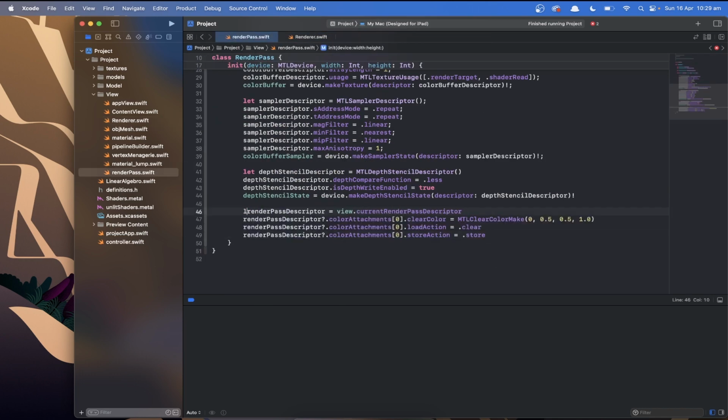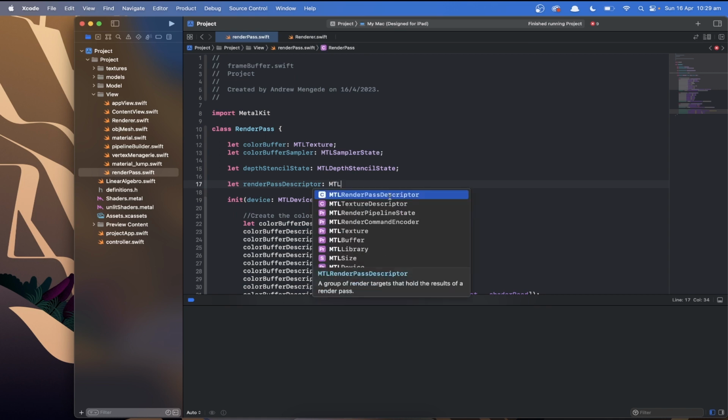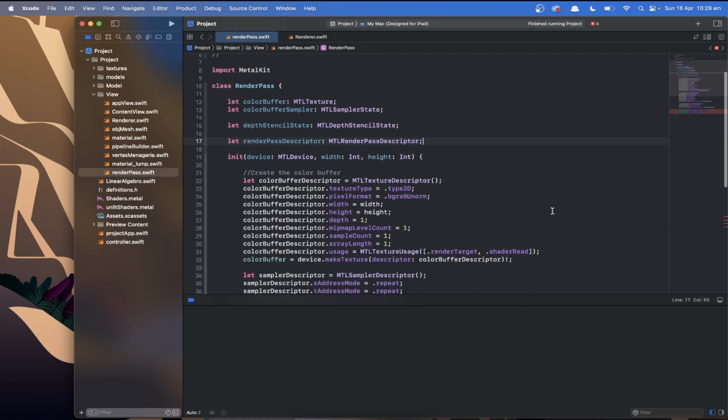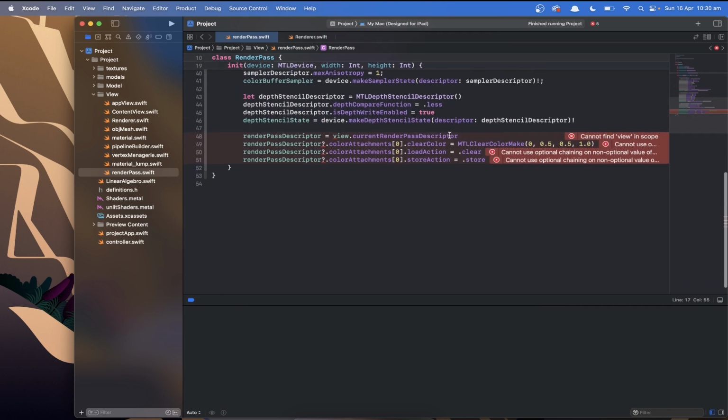Paste that in there. Now we're going to have some sort of Renderpass descriptor. And what we essentially need to do is populate the fields of this Renderpass descriptor so that later on our renderer can grab that and use it to create the appropriate Renderpass. So we don't need that.